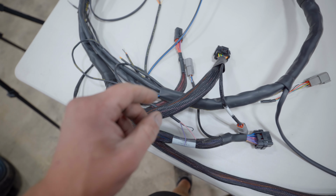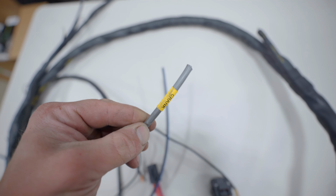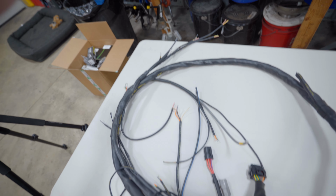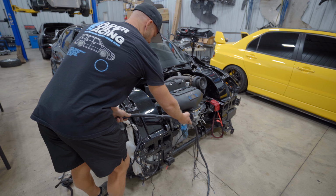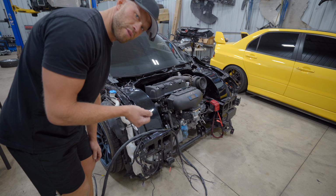To have a complete engine harness, we have two things left. First up, we need to add in our labels so we know what everything is. And then last, install our pins onto the wiring, clip on the connector, and we're done. We will have a complete harness. I am gonna set the harness up on the car just in case any of the wiring needs a slight trim. We can do that before we put the connectors on.